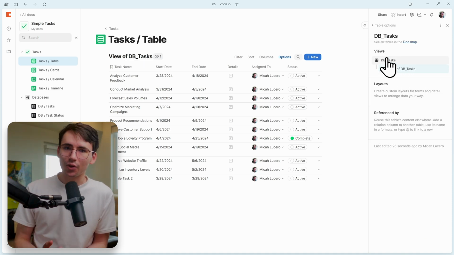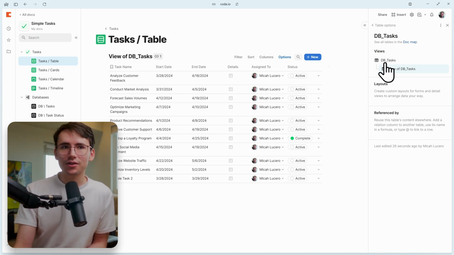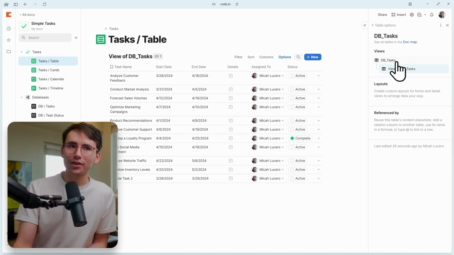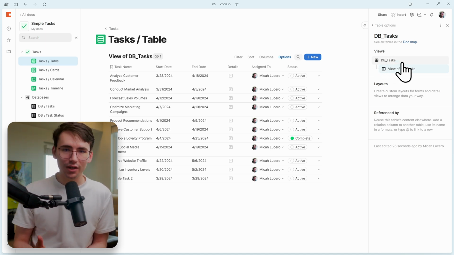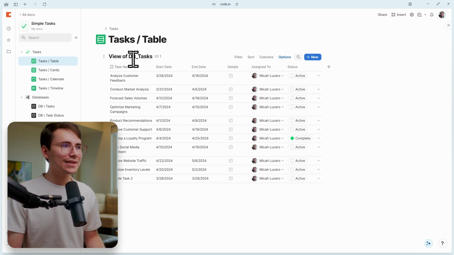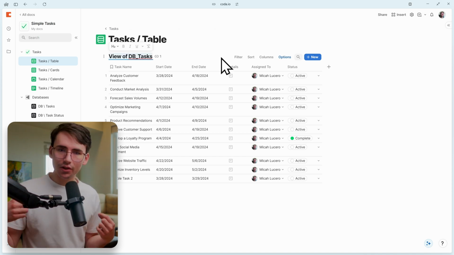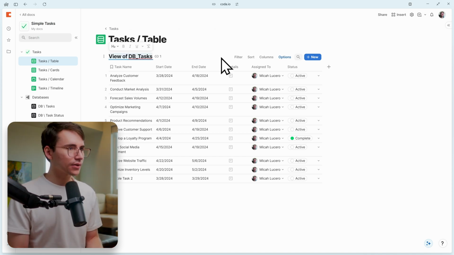And this goes back to how I was talking about if you delete the main table, it deletes all the views. In this case, you can see since this view is a child of the main table, if we delete this view, you're not gonna delete any data. So now in the tasks table view, what we need to do is just make everything look very nice. And so I'm gonna call this our tasks table.